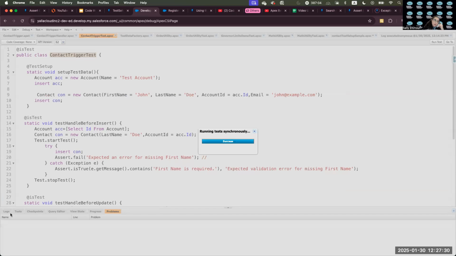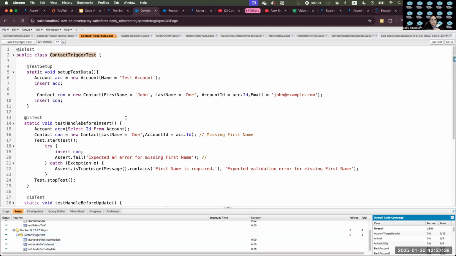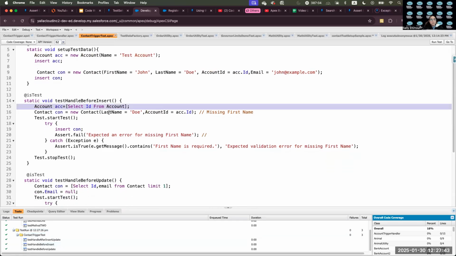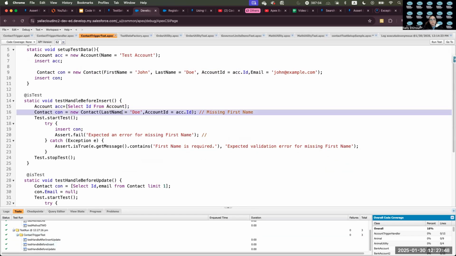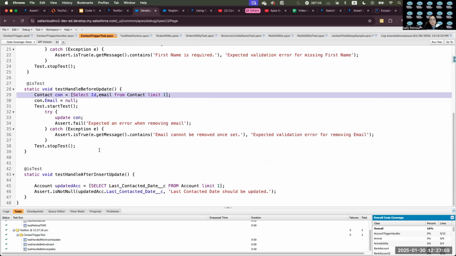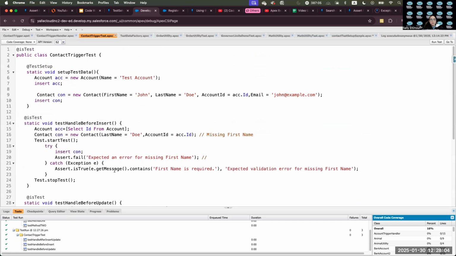and we'll check the test tab here, and it shows that everything got executed correctly. So what we did didn't impact anything. All we did here is that for this method, we needed an account. We used the one that got created here. We are just trying to create an invalid contact. So I cannot use the one that we created because the one we created is valid. But for the rest, this one, we use the contact that we have. This, we check the contact that we have. So that saved me from creating account and contact over and over again.